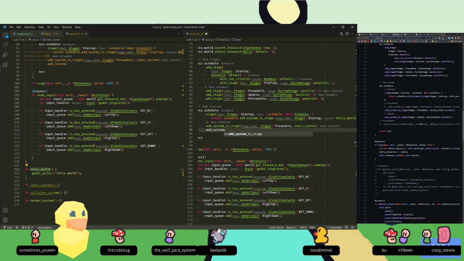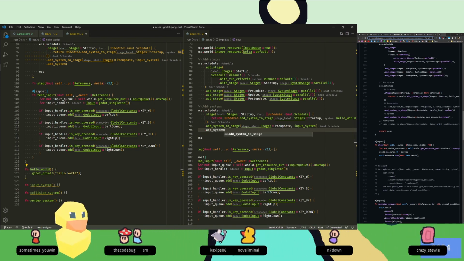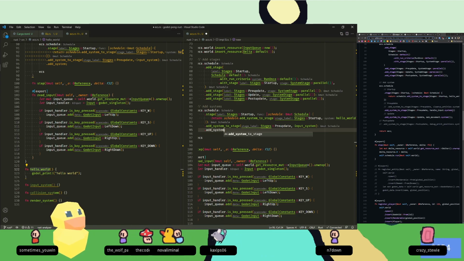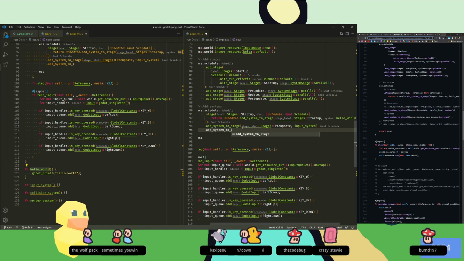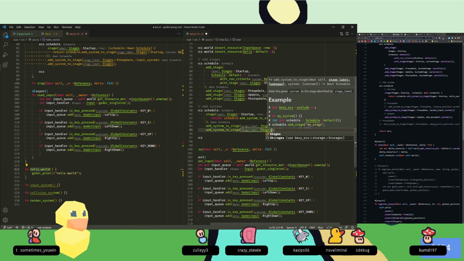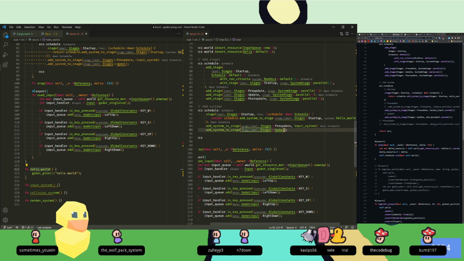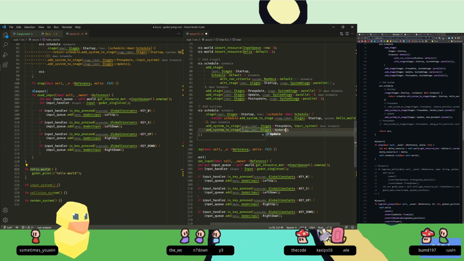And then you can see my old code on the right here actually uses the 0.5 way of doing it, where you had to append .system to everything, which isn't too bad. That's all right. You know, programming is always going to be hard. It's never going to be easy.